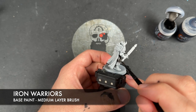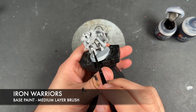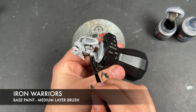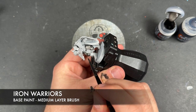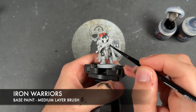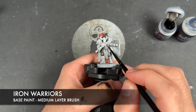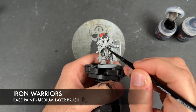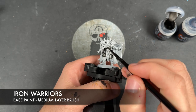But for now, what we're doing is we're just getting, as mentioned, the Iron Warriors all over all of our armor panels. Now, the advantage to doing something this way, particularly on something like Chaos Warrior, is that you could just do all of the metallics as well. So you could do all of the chainmail and things. But we're not focusing on that right now. We're focusing on black armor, of course. So we're just getting this all over all of our armor panels.